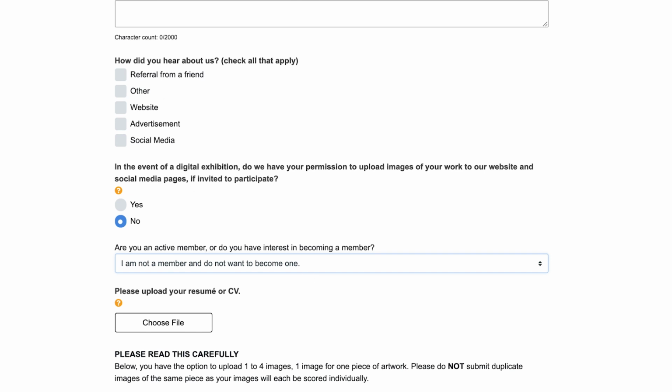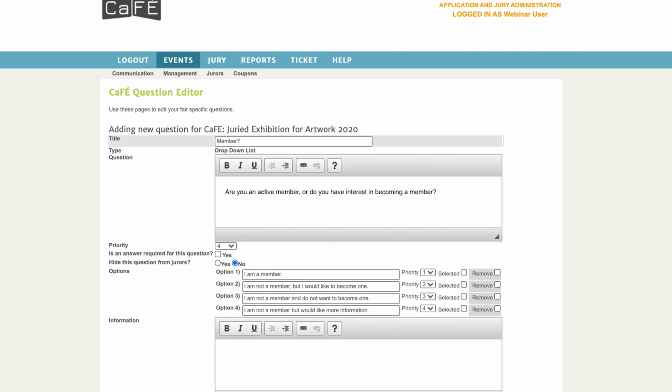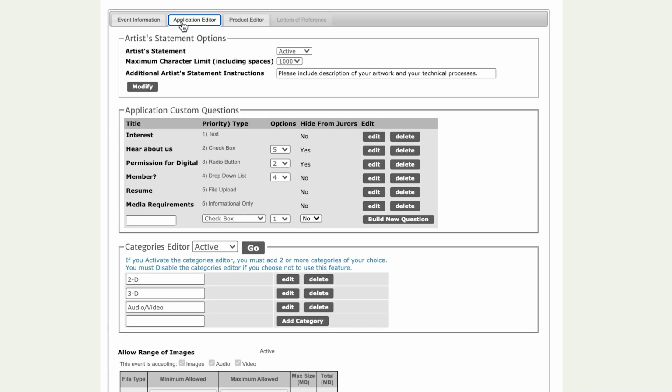Okay, so the final question type that actually collects an answer is the file upload format. So we'll go back again. The file upload format allows artists to upload a file, and it's important to note that these files cannot be larger than 2 megabytes and must be one of the accepted formats, which is basically text, PDF, Word document, Excel spreadsheet, or JPEG.